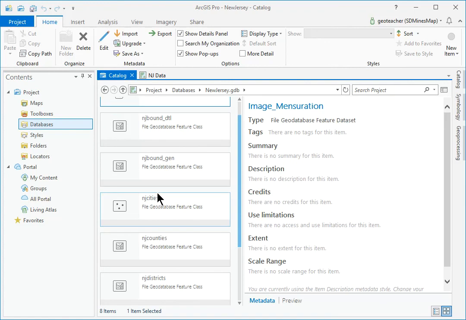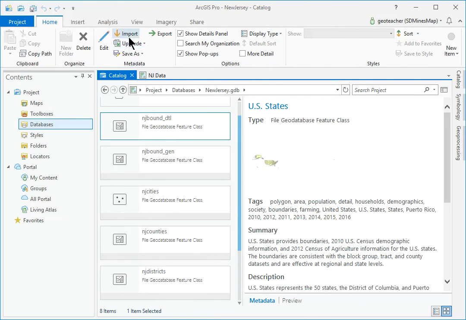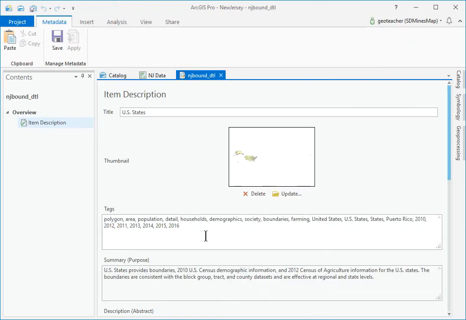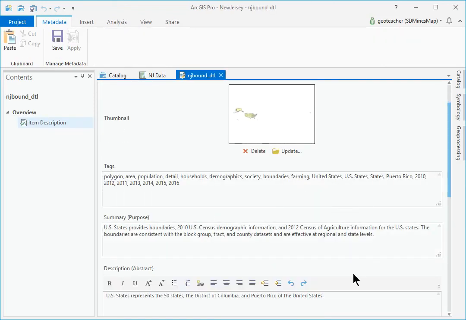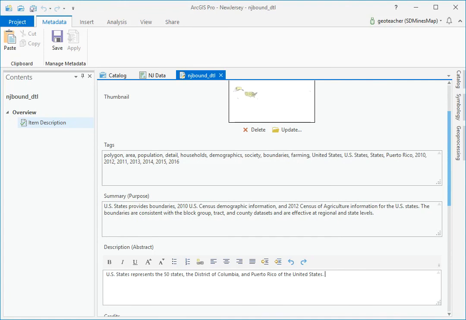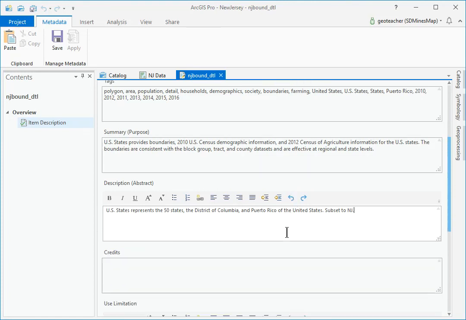Update the item description for NJ-bound DTL, and enter this citation in the credits box.